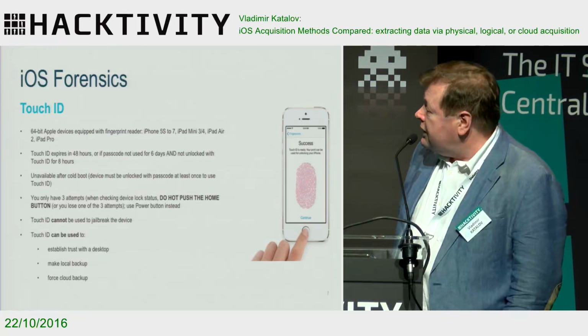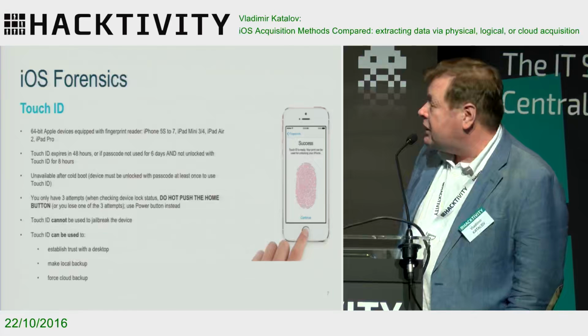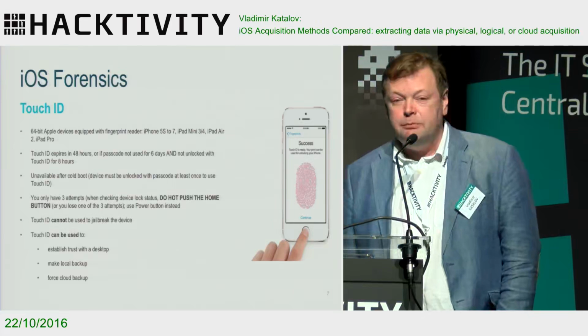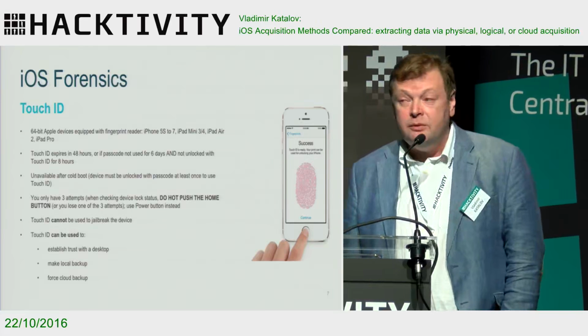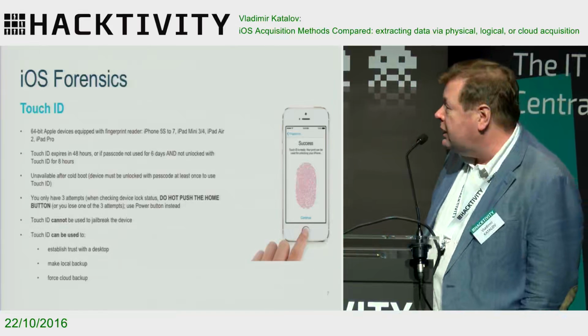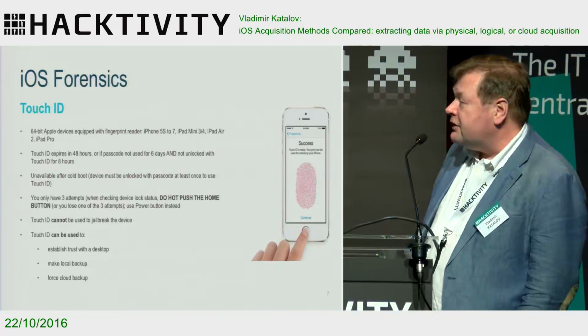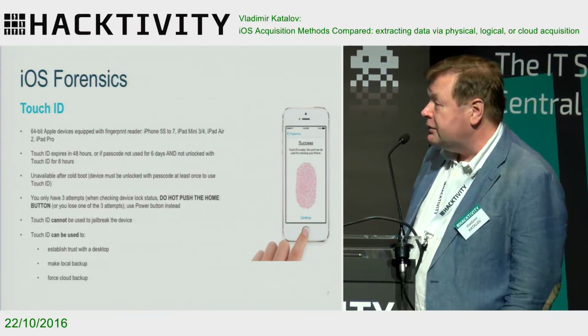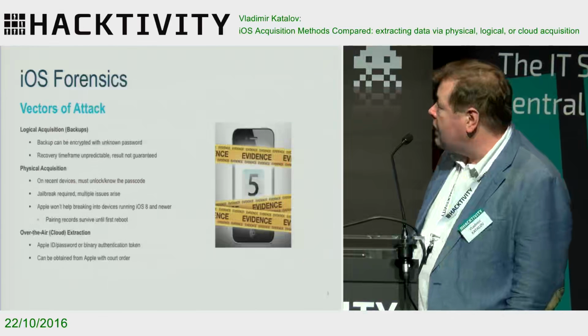And so, if Touch ID is enabled, you still can do something. Touch ID can be used, for example, to establish the trust relationship between the iPhone and the desktop, Windows or Mac. And it is really important. I will also tell why. But it cannot be used, for example, for installing the jailbreak on the iPhone.